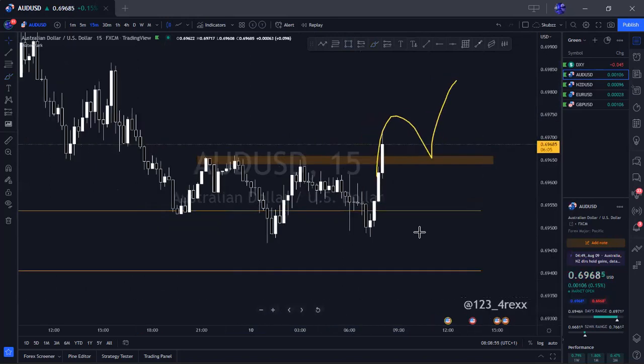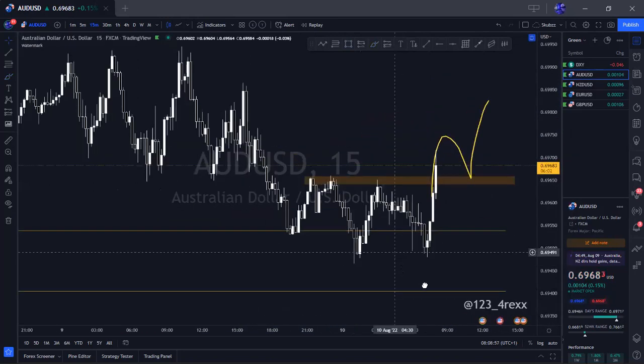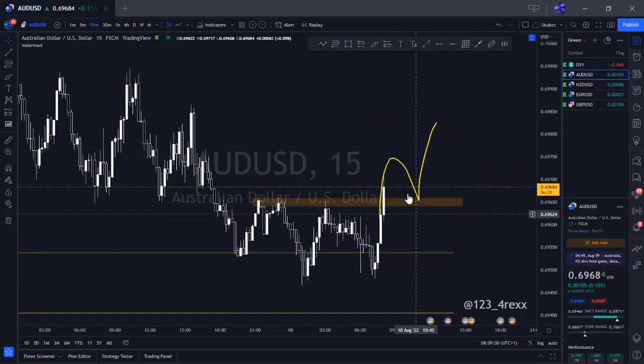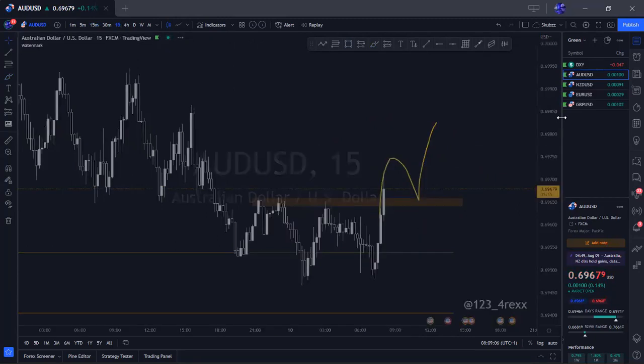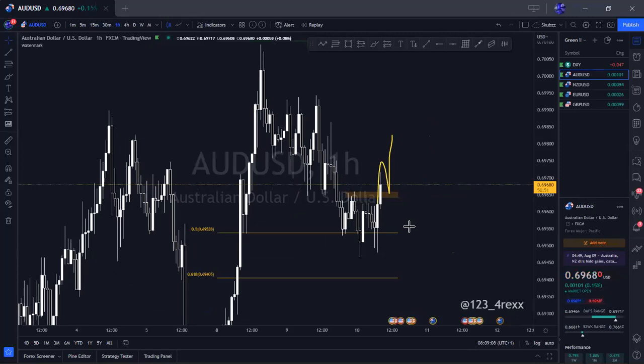Because we already have that reaction on the lower time frame, let's see if we can get that break and then pullback. But it's actually reacting at the 50%, so we might have this reaction now, and then price might still come deeper to take out these lows before pushing to the upside. So let's just watch out. If you see that break on the lower time frame and then a retest, then we can actually take that buy.